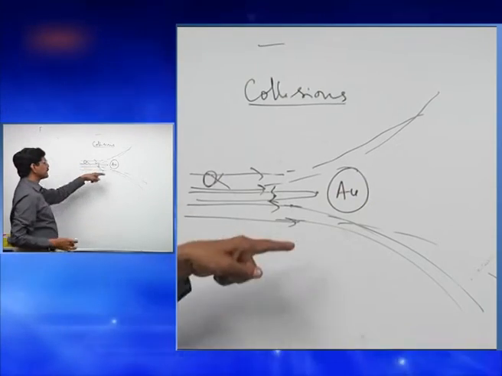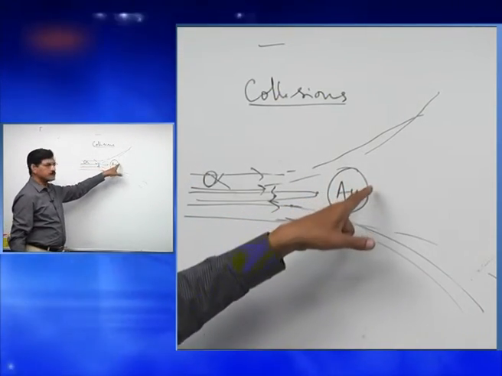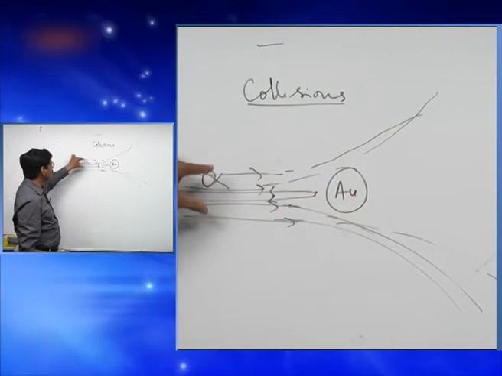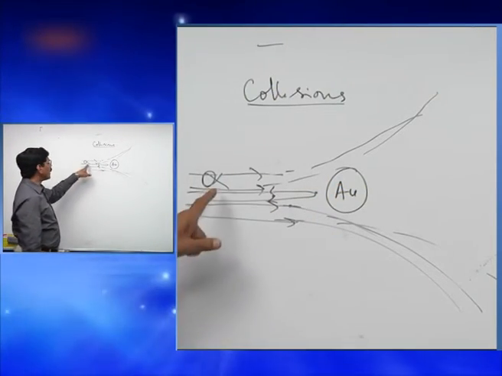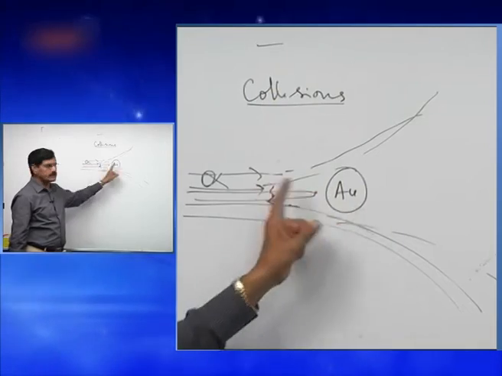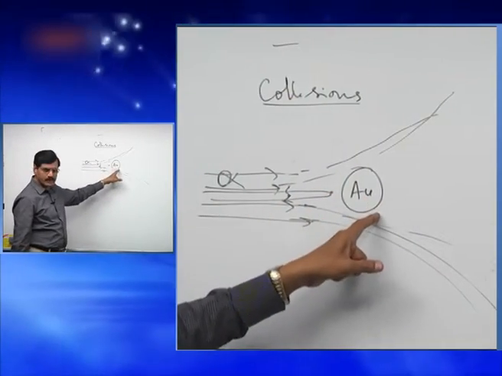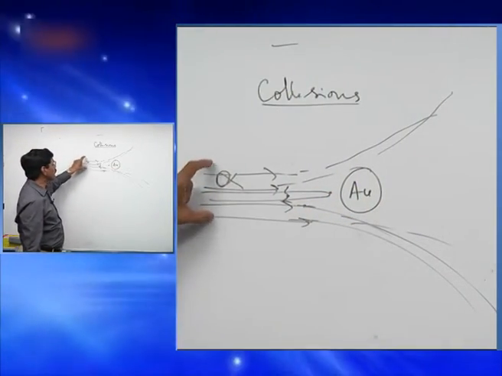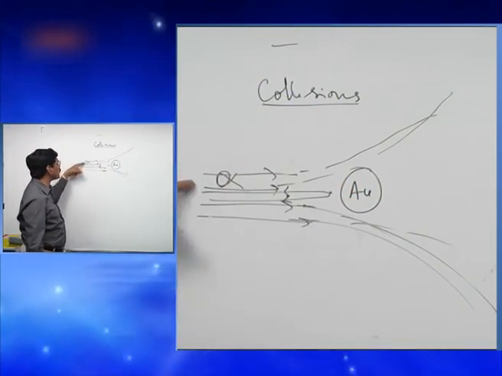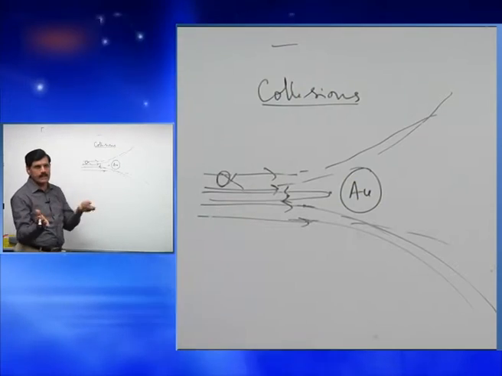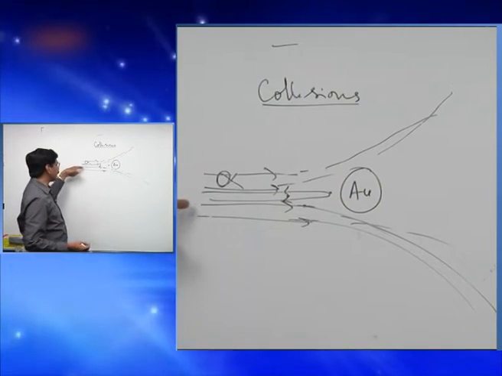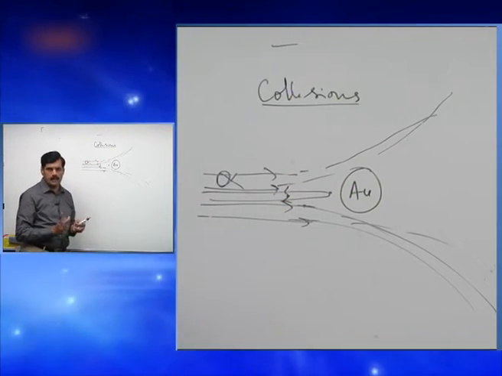In all these cases, none of these alpha particles touch the gold nucleus, but this event we call a collision. The reason is the large interaction force, Coulomb's interaction, between the alpha particle and the gold nucleus. Event before, event after. Event before, alpha particles are moving towards the right. Event after, they are found at different angles, including 180 degree angle.